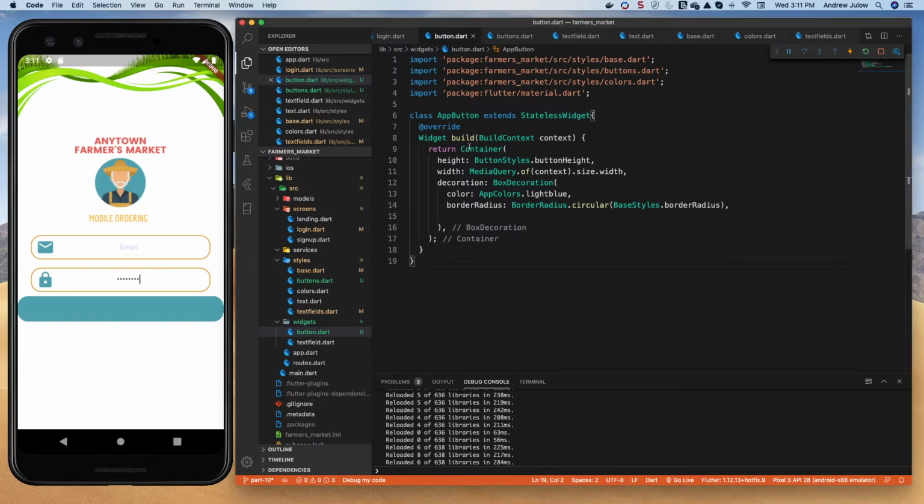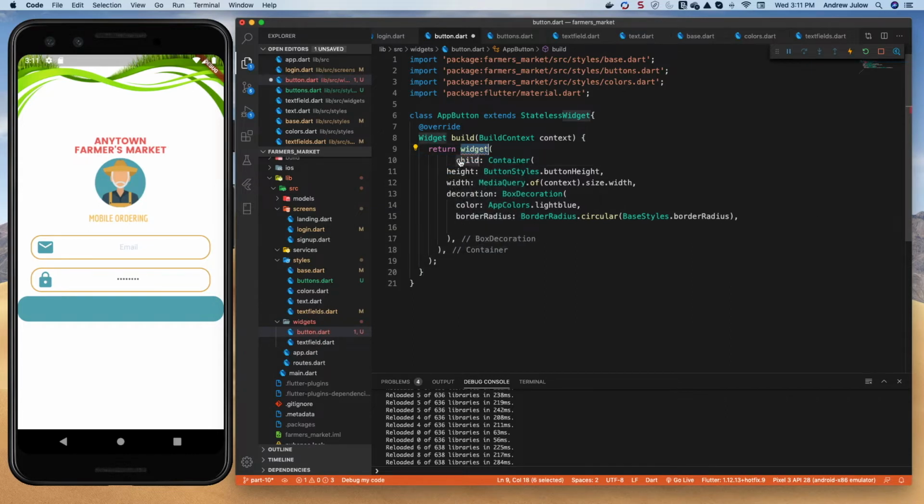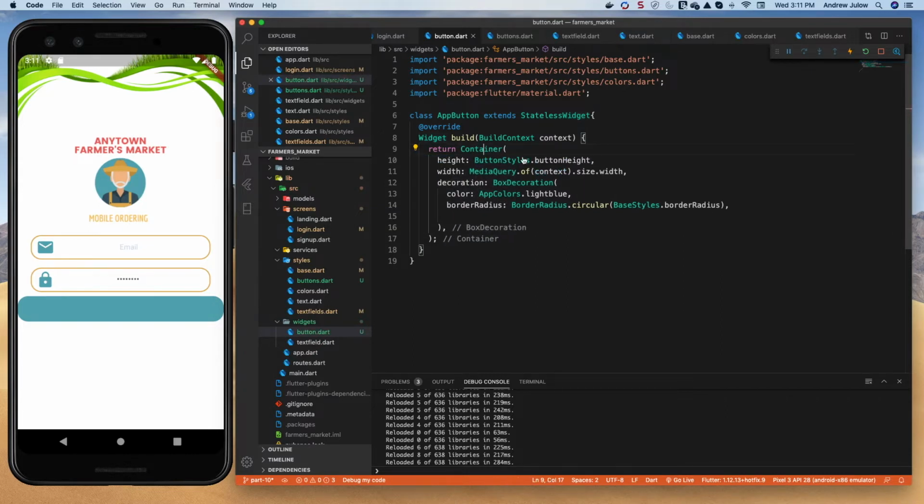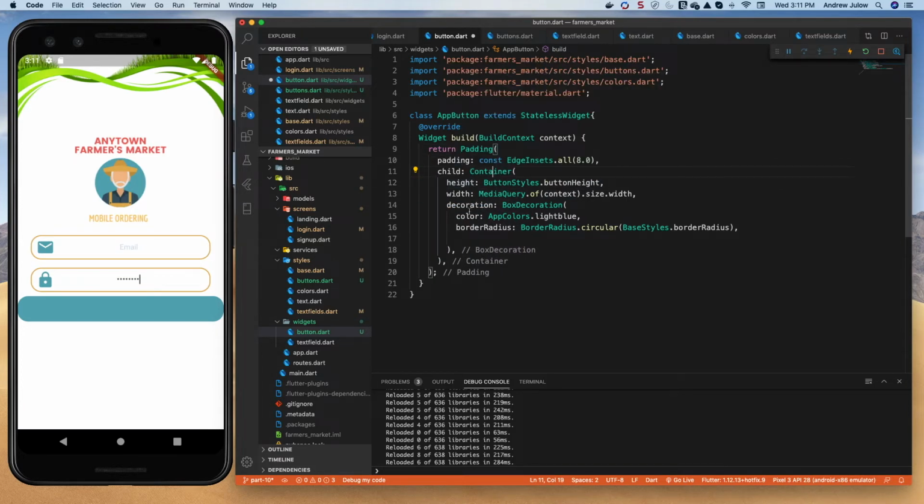So then in our button, let's wrap this container. Oops, meant to wrap with padding. And then for our padding, we can do our list view horizontal padding, our list view vertical padding, but why don't I create myself a shortcut, because it seems like we're going to be calling those values a lot.